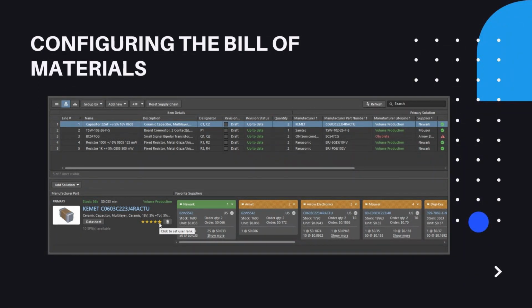Map each design component to a real-world manufacturer part. Then verify the supply chain availability and price for each part for a defined number of manufactured units. Calculate the cost to build for the defined number of manufactured units. ActiveBOM is used to map each design component to a real-world part.